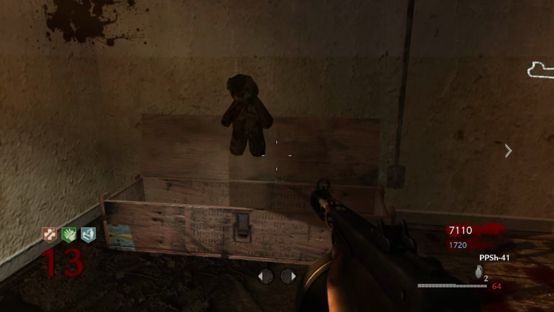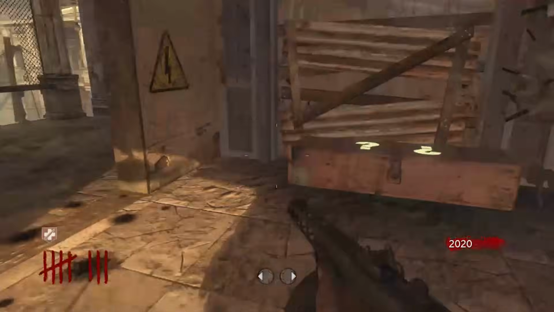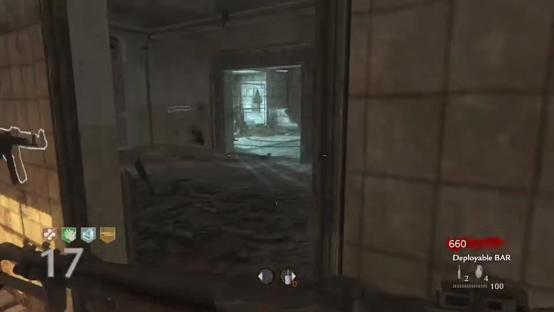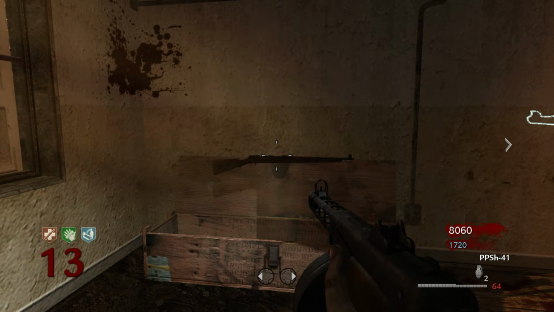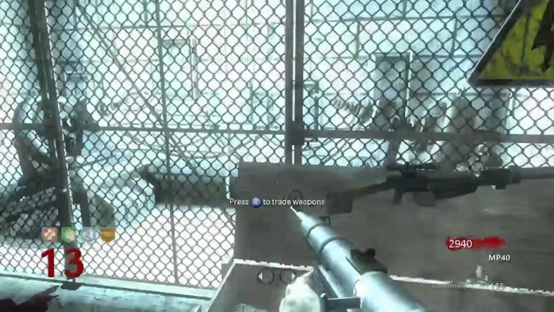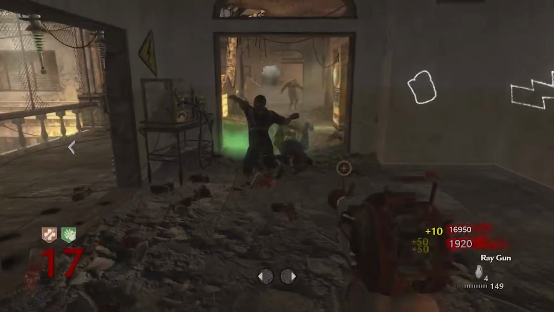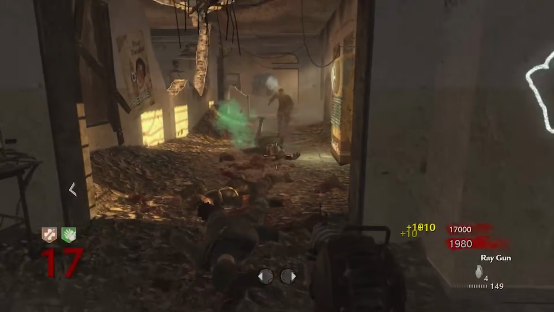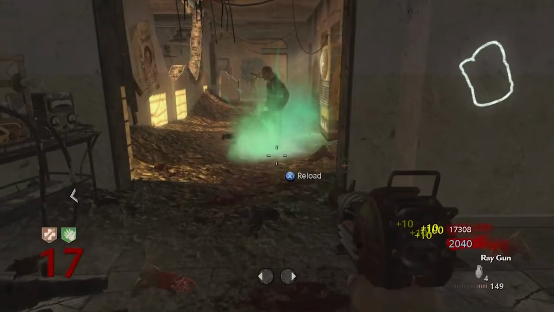This teddy bear will return the player their 950 points and teleport the mystery box to a new location around the map. The mystery box has about 5-6 locations on Verrückt, ranging from the spawn room to the Thompson room and, like I said before, the power room. From here on out, multiple box locations will be on most every zombies map, as well as the dreaded teddy bear that comes along and creates all this drama. Now, it's time to check out some features that are unique to Verrückt.